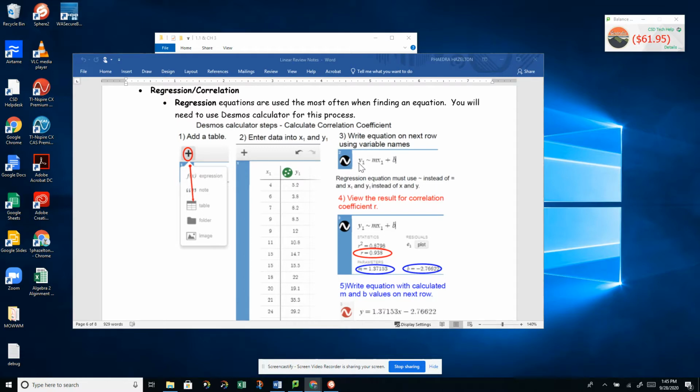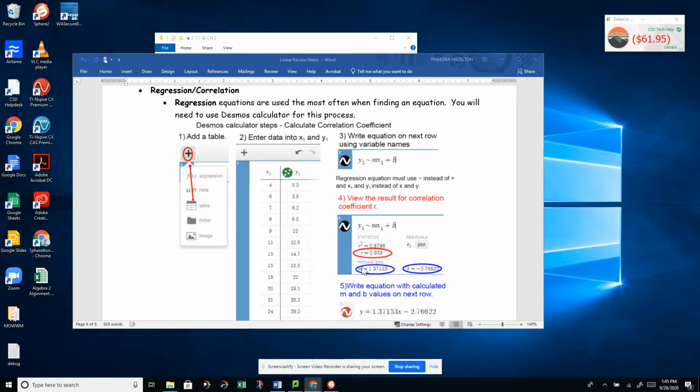And then that third thing, you're going to go through Y1 and then that little tilde, that little squiggly line. You're going to go to shift, and right above the tab, there's that little tilde, and that's how you make it. And then m x1 plus b. The x1 and the y1, make sure you're doing that, because that tells the computer program Desmos that you're using this data right here, and that's how you're getting it.